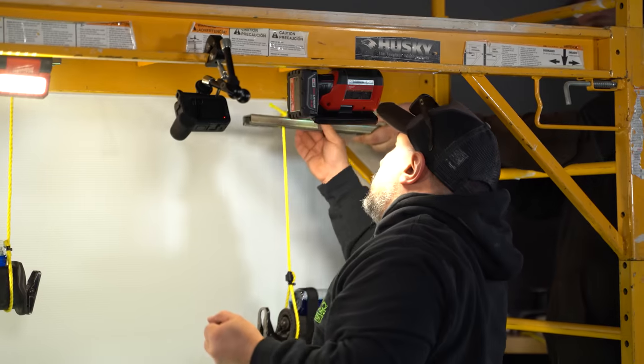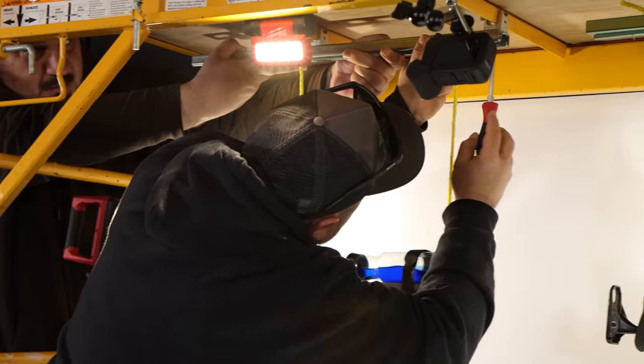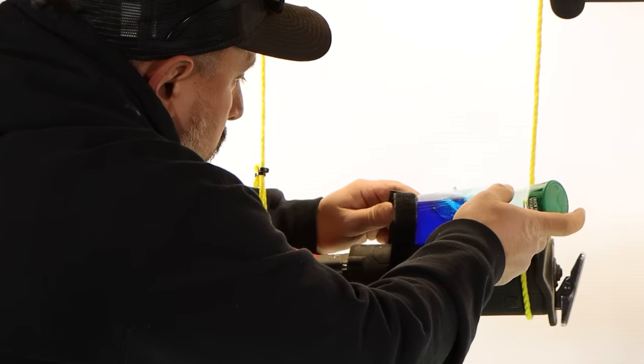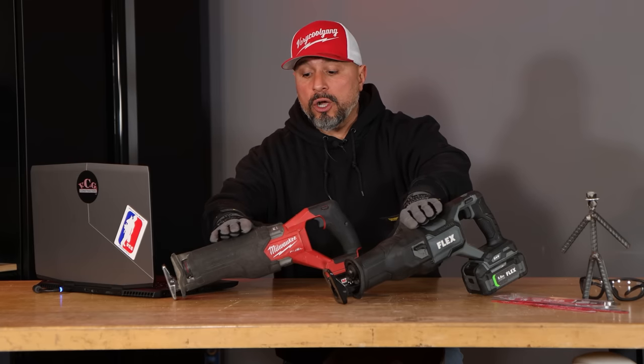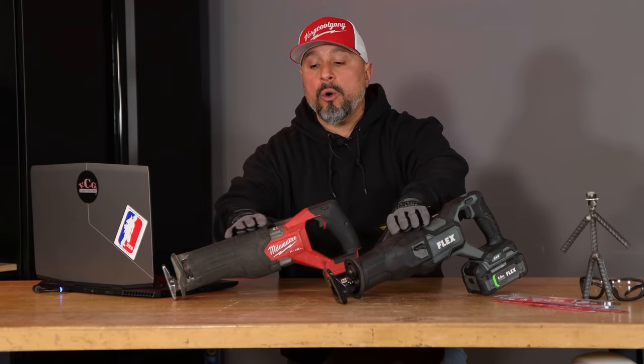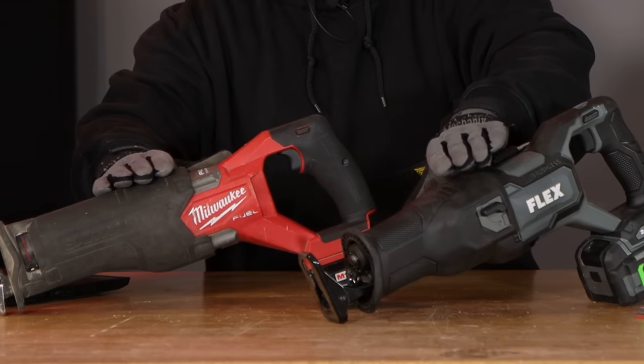So what we wanted to do was duplicate the test to our best ability. We ran our first test with the bottles as far back as possible on the tools, as close to the motor as we could, while still having the bottles on the flattest surface possible.